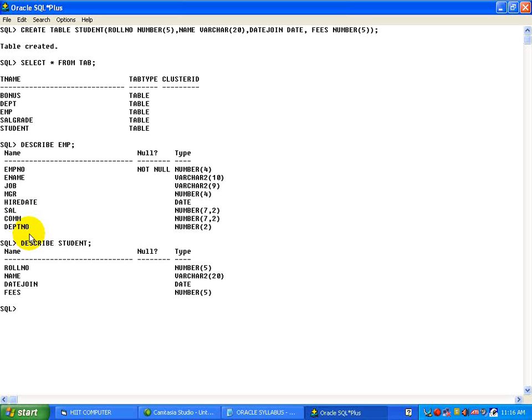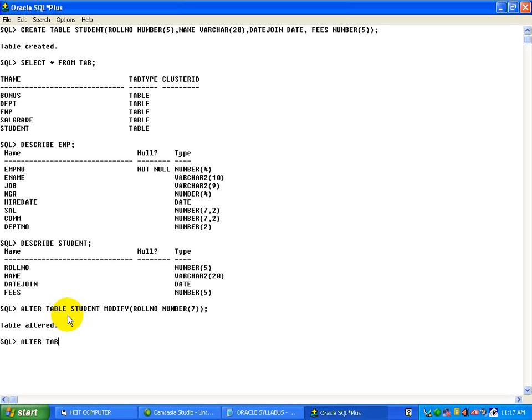Next, we will see the DDL category command, alter table. To increase or decrease the size of a field, we have to use the alter table command. Alter table, table name is student. Use the modify keyword here. In which field you want to make a change, type the field name. See here. Now we want to keep the size 7. So through modify, you can easily modify the size or data type of a field.